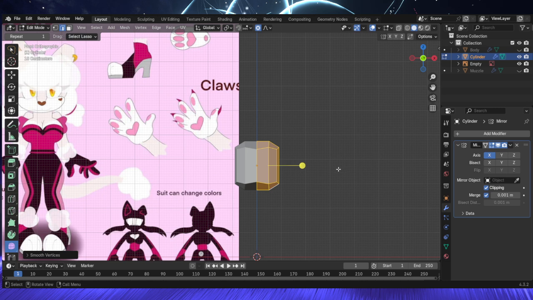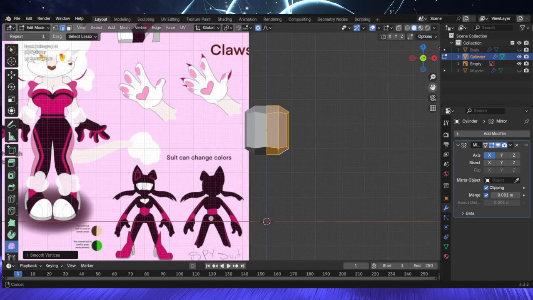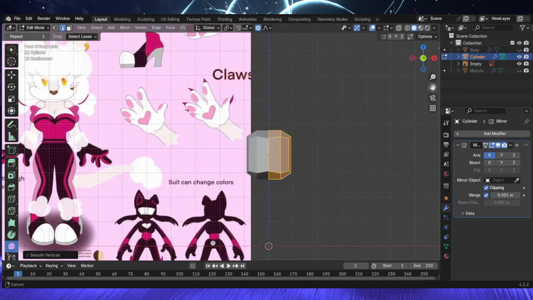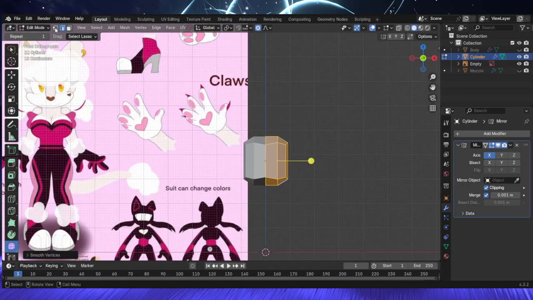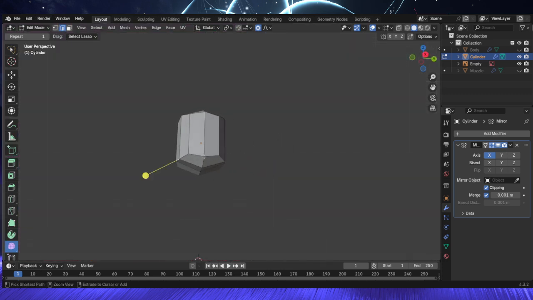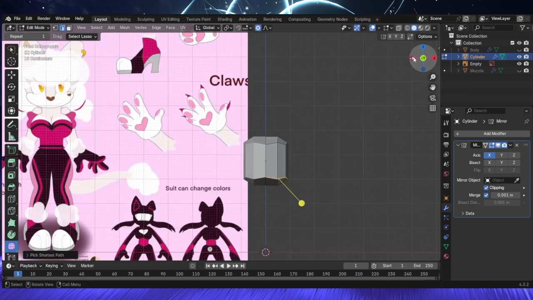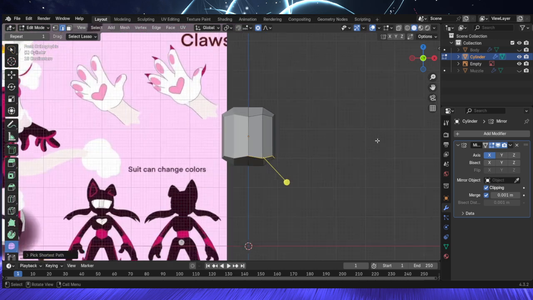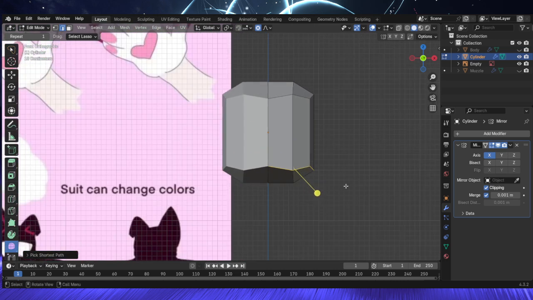So let me see here. So what I typically do is I'll select these bottom lines. And again, using the Control click, and it'll pick shortest path.